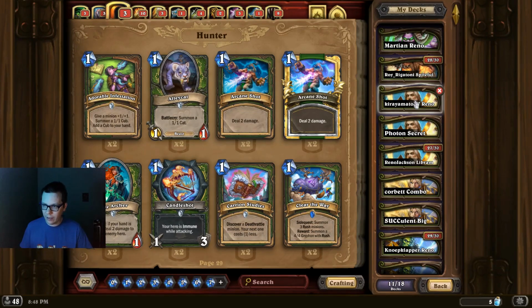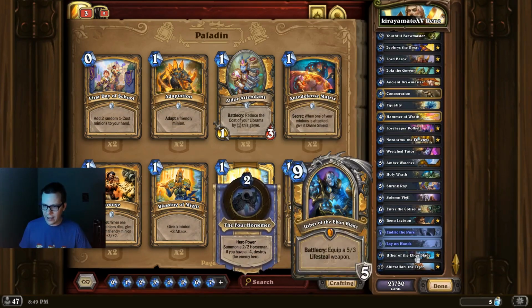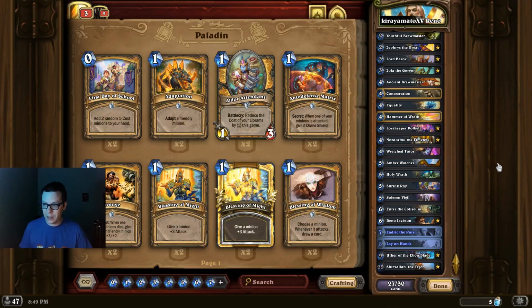Looking at Paladin, we've got a few decks to look at here. We've got a Reno Paladin by Kira Yamato. This is an OTK Shivala list. It's very spicy.